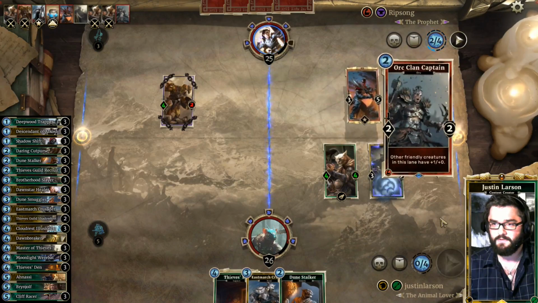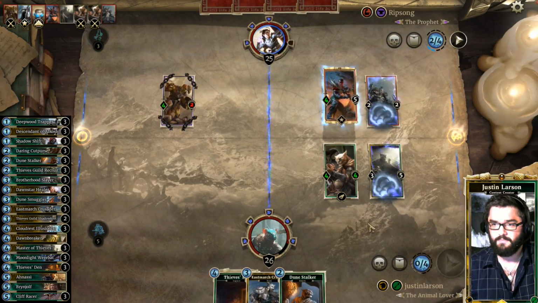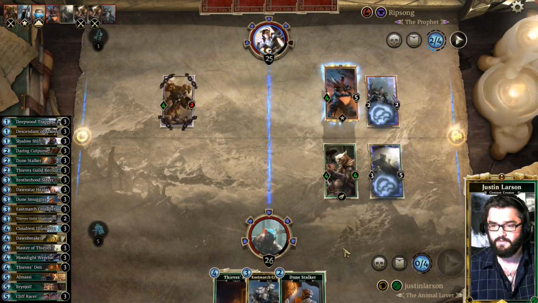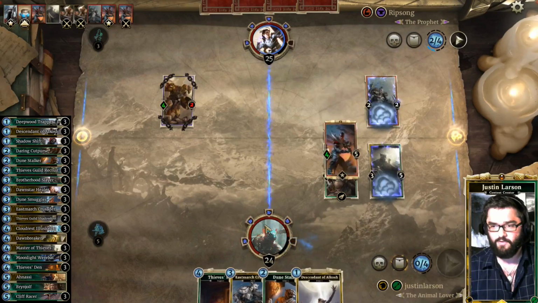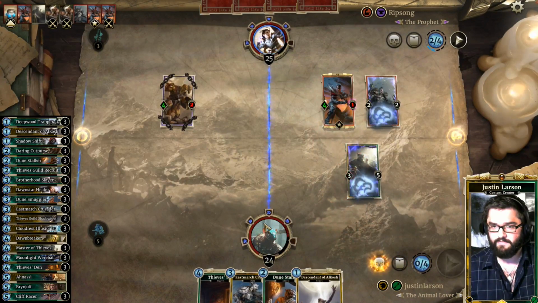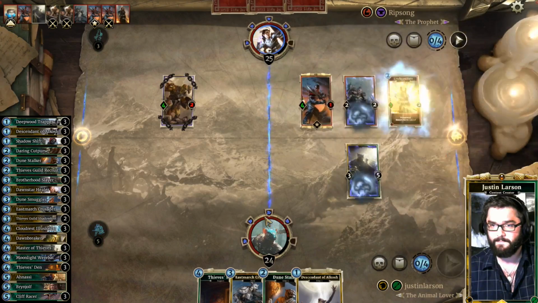We stand united. Or Clan Captain. Okay, so, yeah, we're going to lose our friendo here. Or gain the Descendant of Alkosh. How do I feel about what's happening here? Not great. Not great would be how I feel about this.